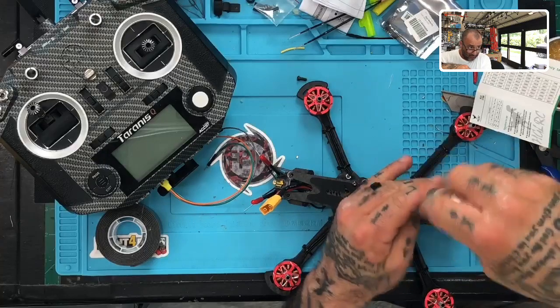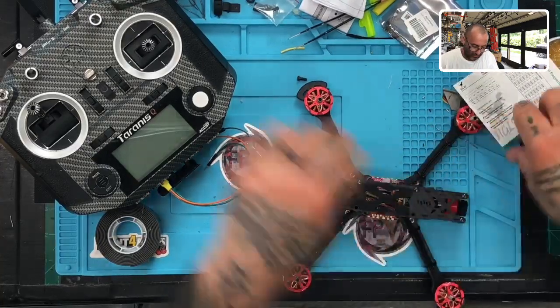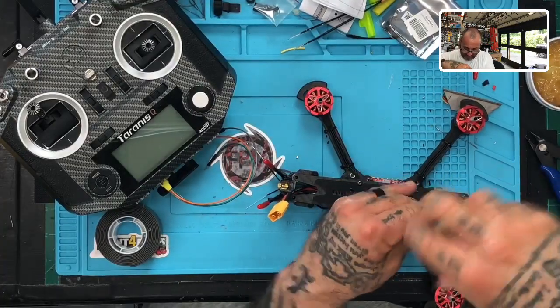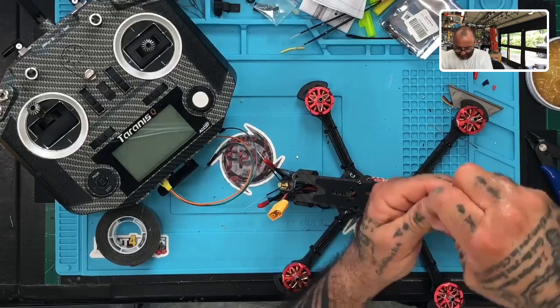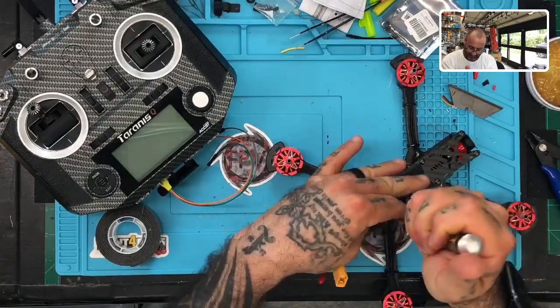I'm looking for the mail. They're coming. We got a lot of shipments today. Guys, I thank you all very much for your support and your business. But holy cow, it's been a little crazy. So I am trying to make sure this gets out. And I think I may make it if I can just get this done here. We might be in good shape.